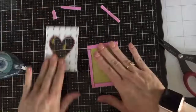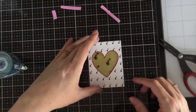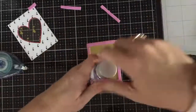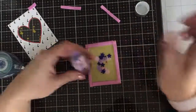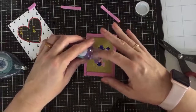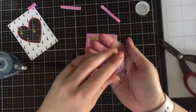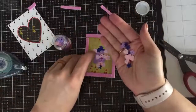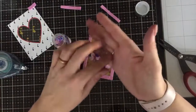All right, so from here, I'm going to put my fillers in, and then I'm going to attach to the top, like so. And these little fillers are just super cute. And there's that blue in there that I kind of want to pull in with my card base. I know the blue doesn't really match well, but you can make it work by adding in different colors. You can totally pull in anything.